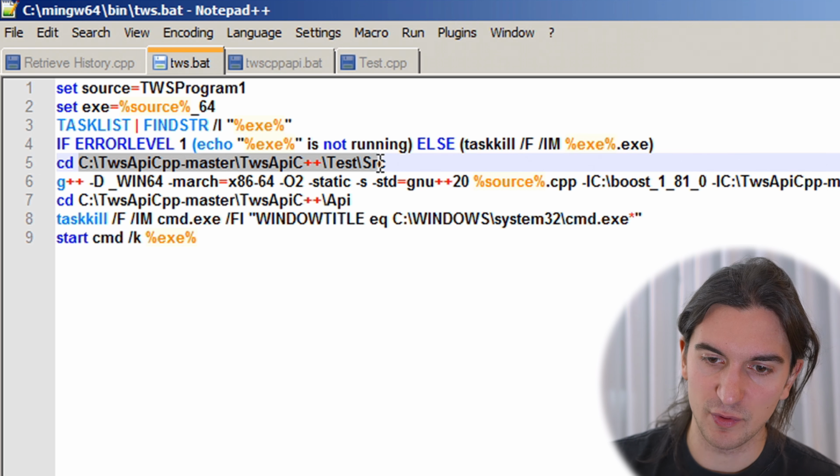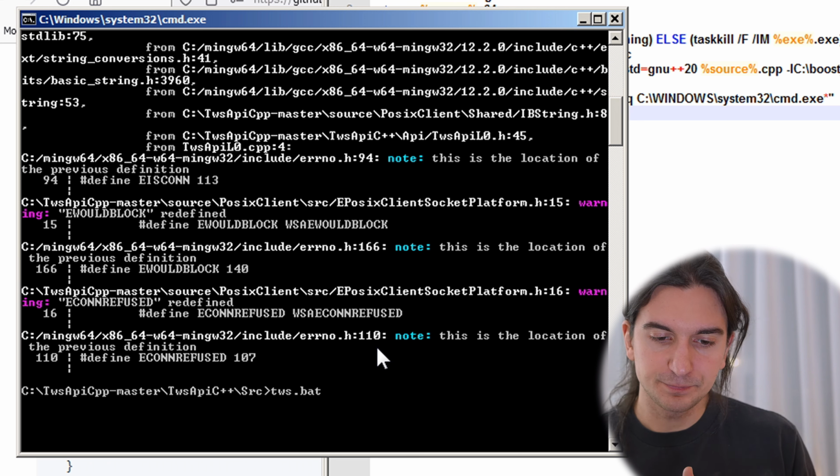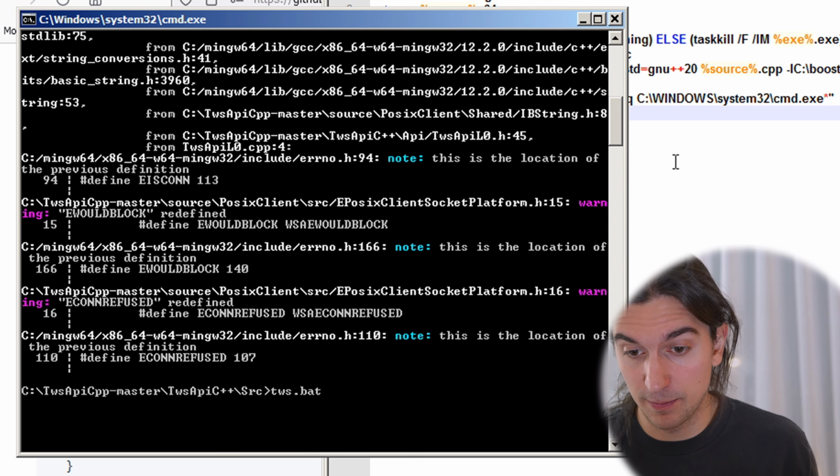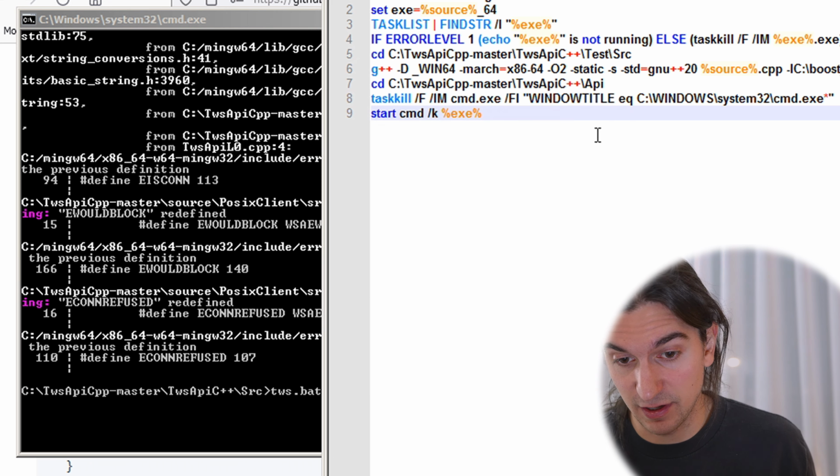This is really useful for when you're debugging your program, because all you do is go into your command prompt and type in TWS, in this case, TWS.bat, but you don't actually have to type in .bat every time. And whether your program is running or not, it's going to compile it and run it, which is good. So this is my own batch file that I made, but on other systems, like probably Linux, I've watched coding tutorials where these guys type in one thing and it just does everything. But this is sort of what you need on Windows to make it efficient like that.